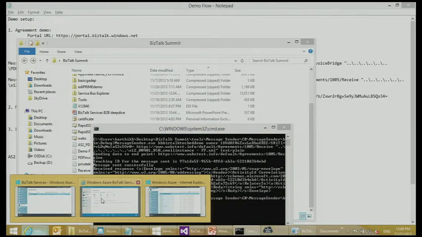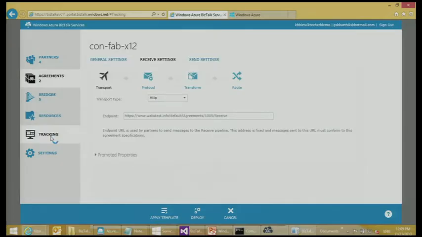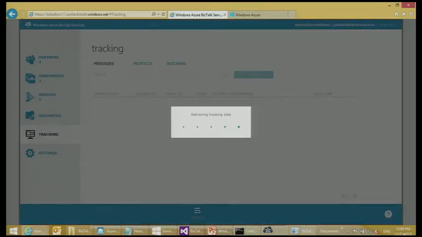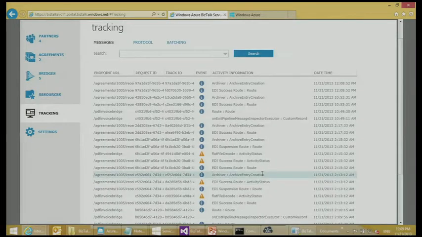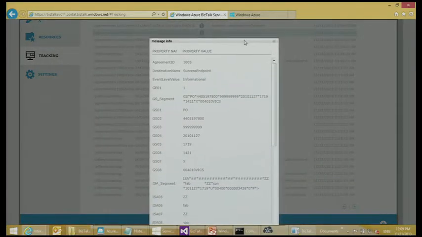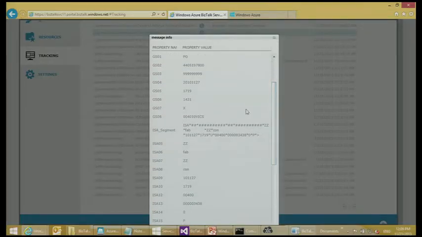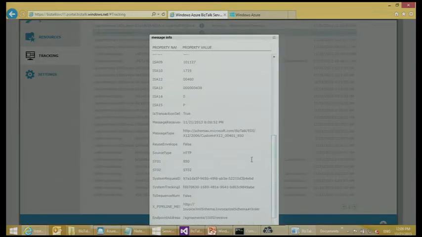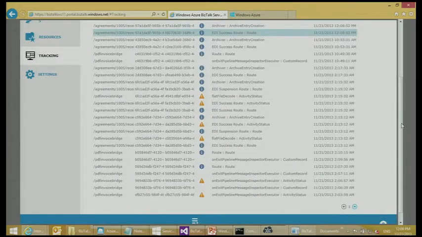So if I go back to my portal, now that I've pumped a message, let me go to my tracking view. It's about 12 p.m. local time here. So all I need to do is look for that message, and there you go. You notice that it has taken the success route as opposed to the suspend route, right? So I know that I have successfully received the message, and the message has been routed to the good queue. I can click on details, and this is going to show me the list of all fields that were sent. Remember the ISA, FabCon with all the other details of what the order is. So this is the message that I sent across.